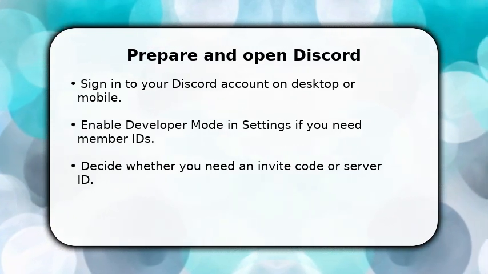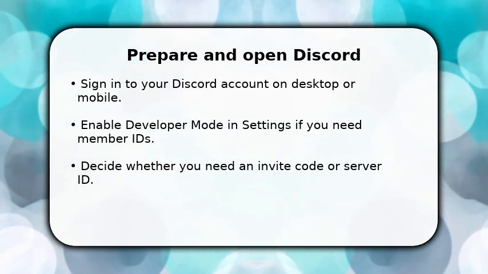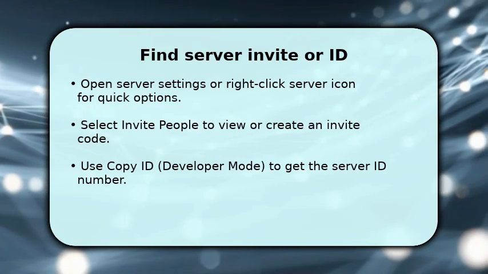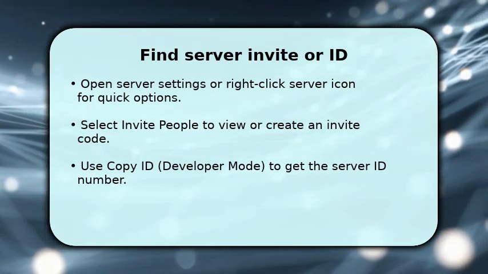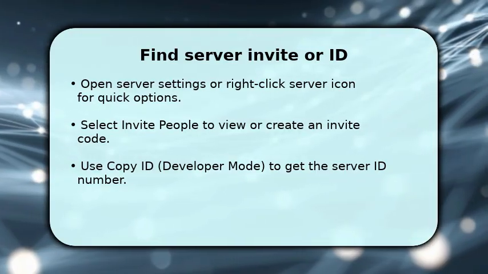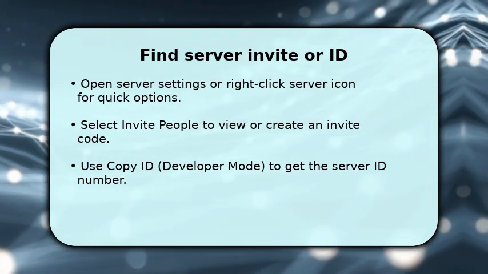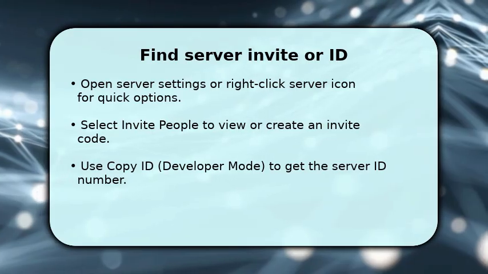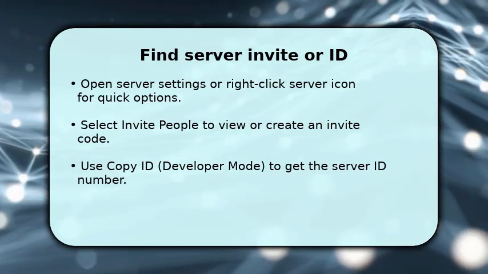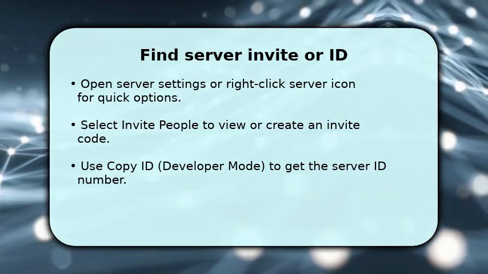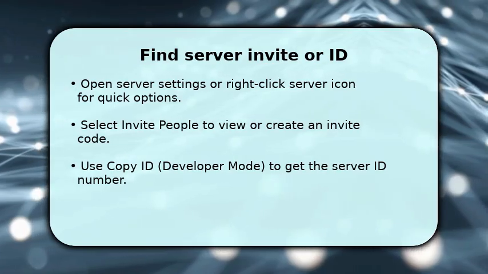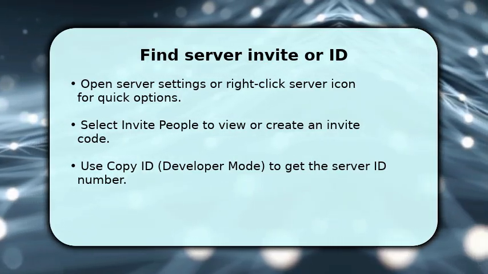If you own or have managed server, open Server Settings and go to Invites. Otherwise, right-click the server icon and choose Invite People to view existing codes. To create a fresh code, generate an invite and set expiration or usage limits. This controls access. If you enabled Developer Mode, right-click the server name and copy ID to get the numerical server ID. This is useful for bot.